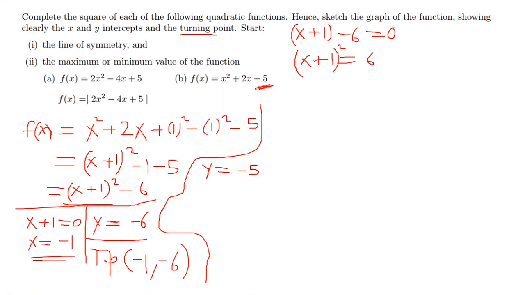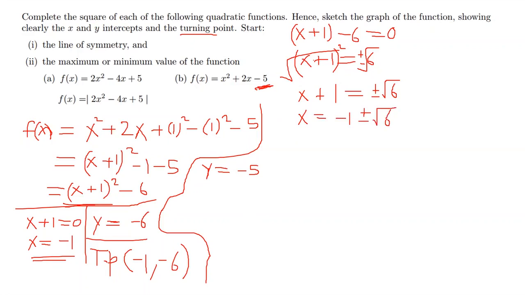I wanted to skip some steps. So it's going to be like this. When I square root this side, I also square root this side. So this square root always moves with a plus or minus. So I'm going to remain with x plus 1 this side, and then this other side I will be having plus or minus the root of 6. And then I'll take this one to the other side of the equal sign, meaning it's going to be -1 plus or minus the root of 6.